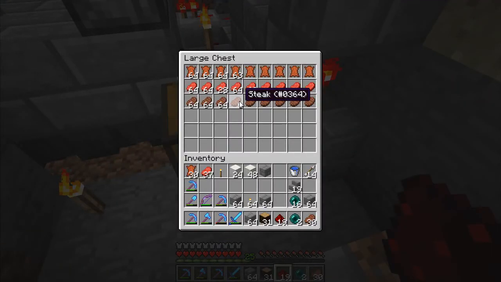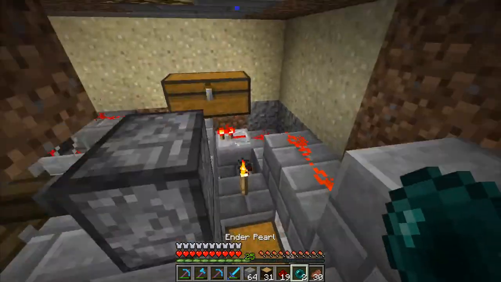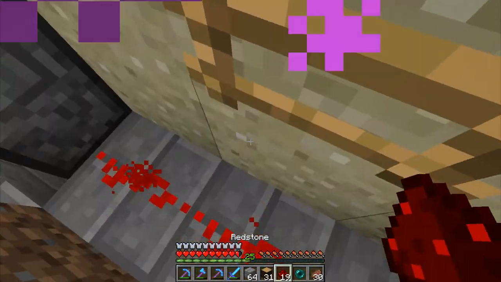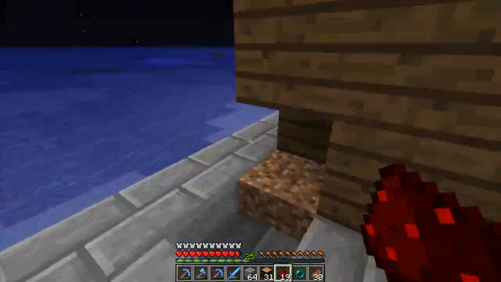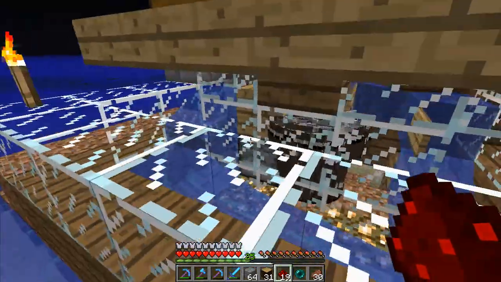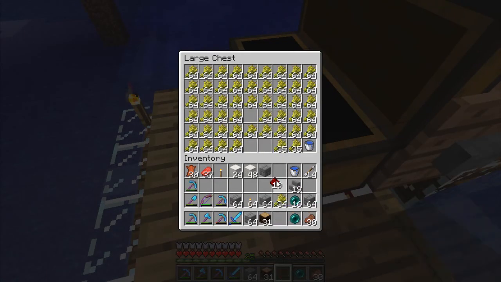Just building up the meat supply again, and leather supply. And oh my god, you guys, so noisy. And then we can go breed some more. Glitchy ender pearls. Fix that too, please. Make it so you can't become inside a block. Ew, gross. Oh, and I even collected some as well.